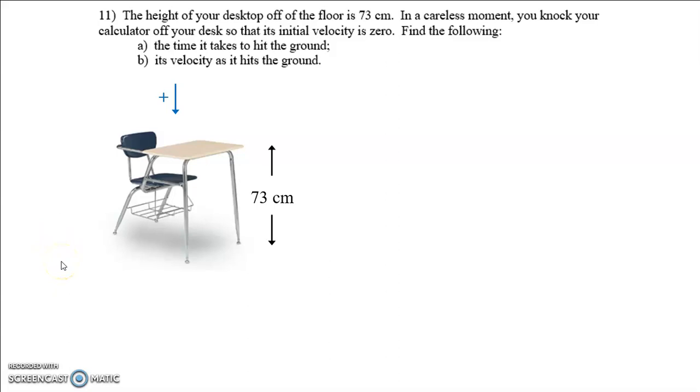Now in the end, you can actually identify whatever direction as positive that you'd like, and I'll even show you what would happen if you were to do that. But I just find most students really like this idea of initial direction of motion as being the positive, and we'll explore why in a little bit.